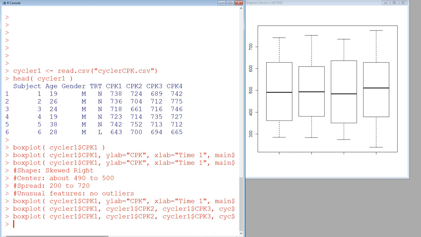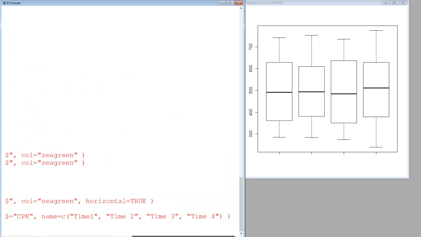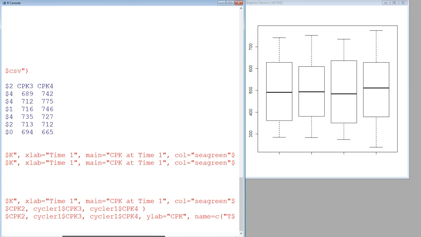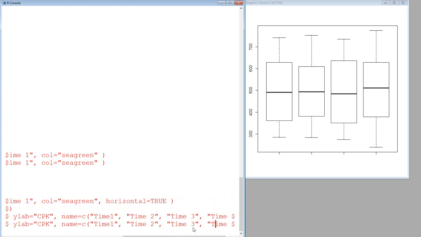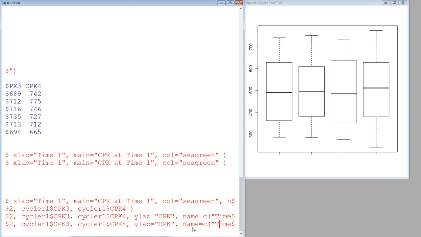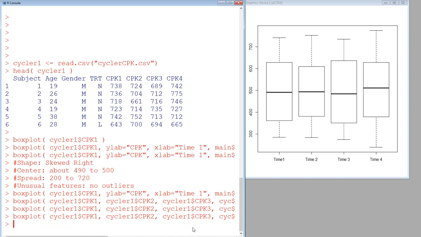Actually, for some reason, oh, I should have said names. That's why. Let's try this again. Names. Okay, there we go. All right.